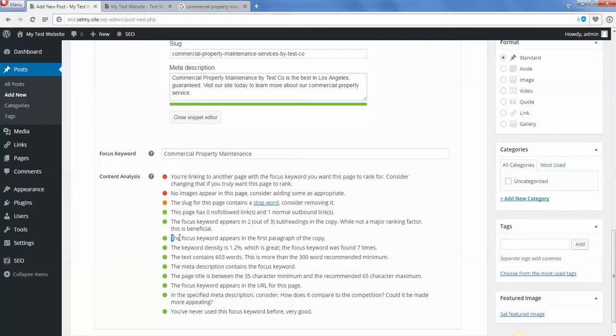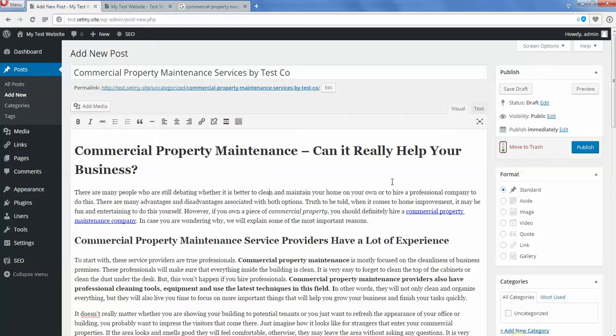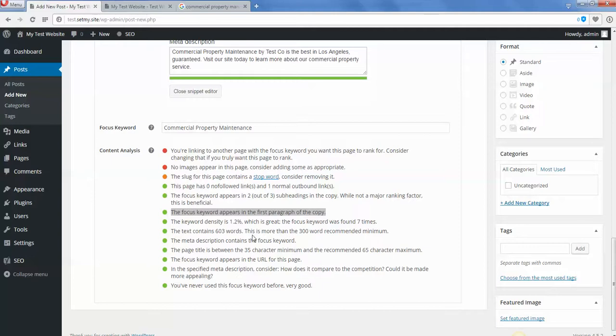So it wants to know that the focus keyword appears in the first paragraph of the copy, right? And so I actually have that in here in the first paragraph of the copy. So we don't have to worry about that. And then the focus keyword density is 1.2%, which is great. So this is something that we talked about before, which goes back to the keyword stuffing. You don't have to have your keyword in there 1,000 million times, or else if you do, Google's going to look at that and penalize you. So in this case, we have it in here 1.2%, which is a good amount. It's a small amount. It's in there enough times. It says 7 times. It says that 1.2% is a nice keyword density, so we're quite happy with that too.